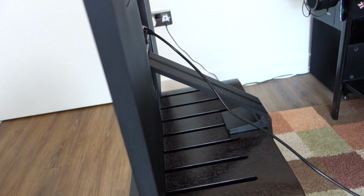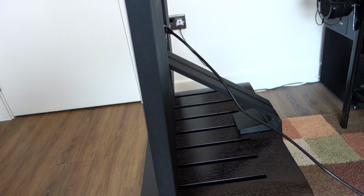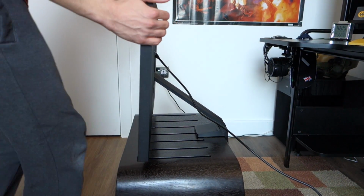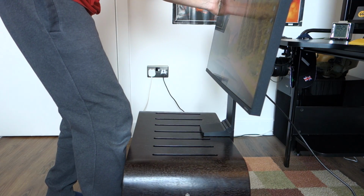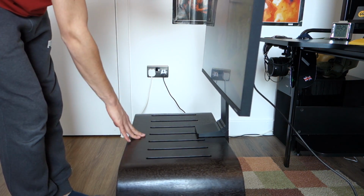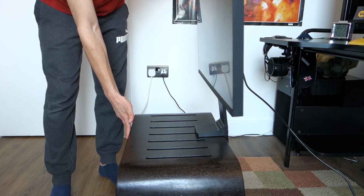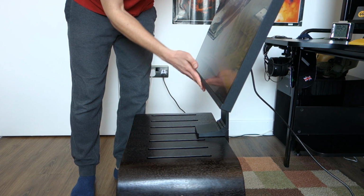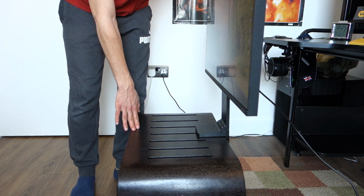Now, the actual stand itself is rather unique because of the way it adjusts, and let me just show you this from a little bit afar, and you can see how it works. So using two hands or using one hand, you can just simply do this. Obviously, your desk will probably not be moving like my footstool does, but as you can see, the stand operates in this way. And I must say, it's a very ingenious way that Samsung have designed this.